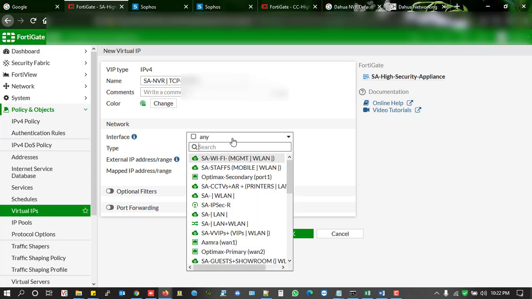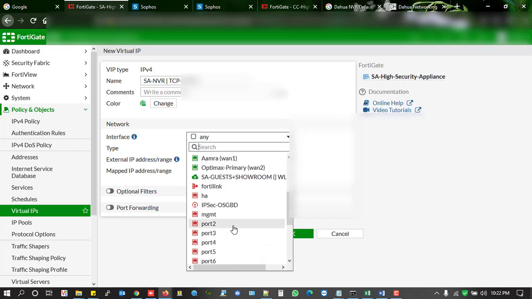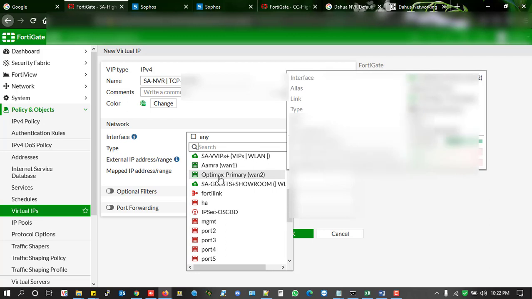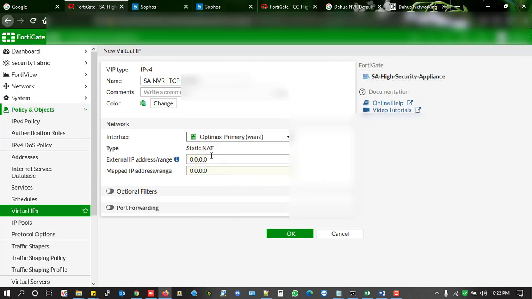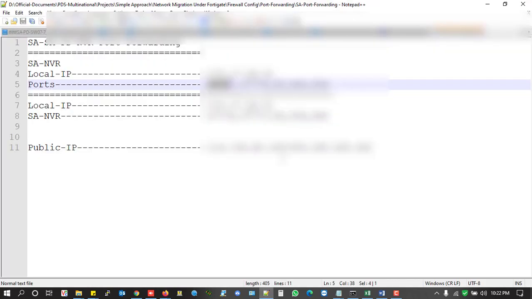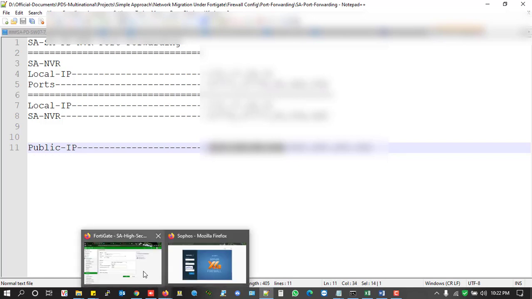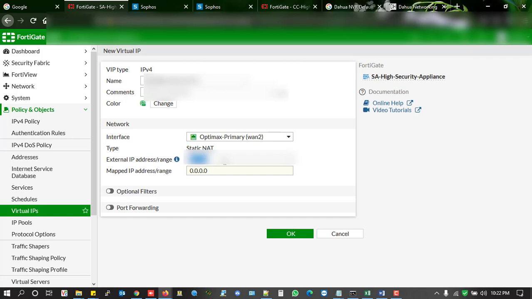Then I'm going to select an interface, which is this one. The external IP should be my WAN1 interface's IP, and the map address, which is the local network address, is this one.